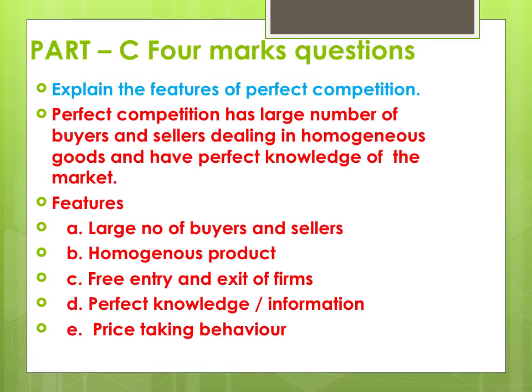These features result in another distinguishing characteristic of price-taking behavior. A price-taking firm believes that if it sets the price above the market price, it will be unable to sell any quantity of the good that it produces. On the other hand, should the set price be less than or equal to the market price, the firm can sell as many units of the good as it wants to sell.